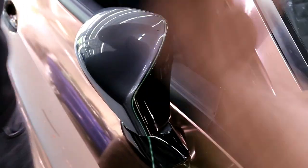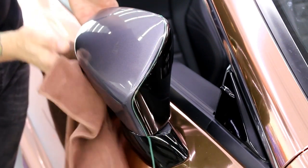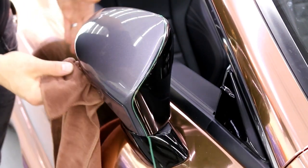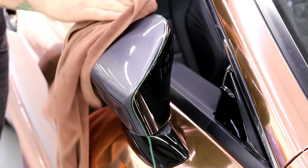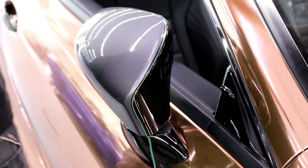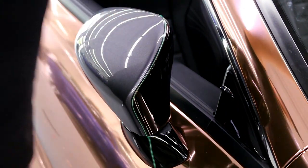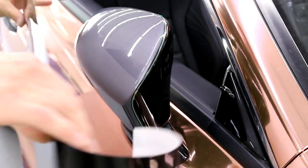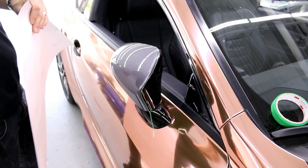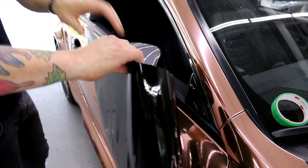Because I've been handling the mirror a bit, I'm going to give it a bit more of a wipe. I have isopropyl already on the rag, so I'm just going to make sure I clean up those fingerprints. Then we're going to go for the big piece. I did cut a piece right here. I want to measure up about what I need — looks like about that much, so we're good.